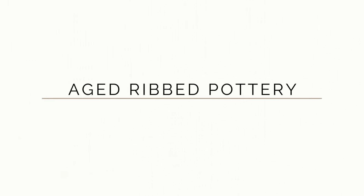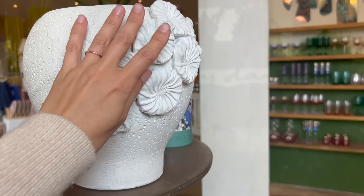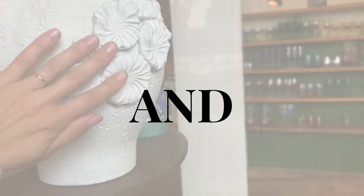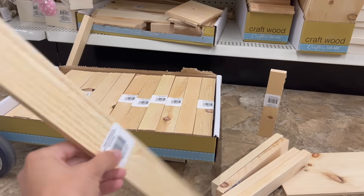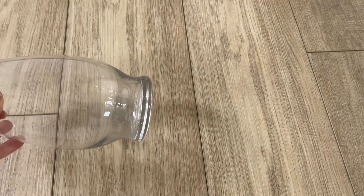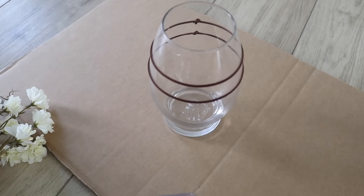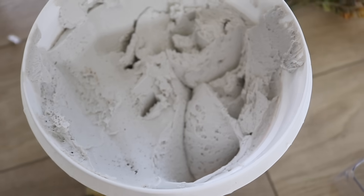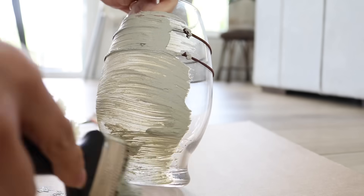When it comes to that detail-oriented mindset, Anthropologie pays very close attention to details that make pieces feel quirky and interesting. When picking pieces from the Dollar Tree to replicate a similar look, I'd say stick to wood pieces or glassware and avoid the plastic area, because it's really hard to make that look high-end. Taking a glass vase from Dollar Tree, two pieces of suede ribbon on hand, and some mortar mix, I'm going to combine the mortar mix with some paint and apply a light layer around the glass vase with a chip brush.